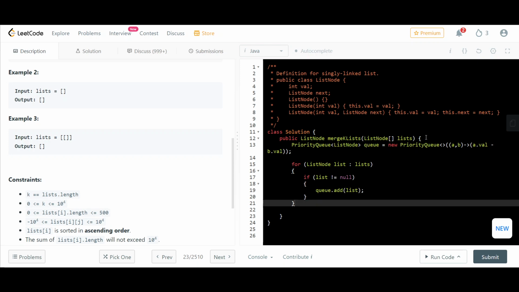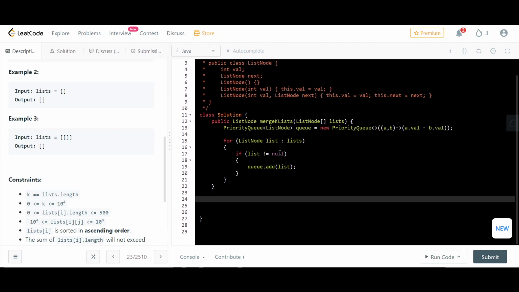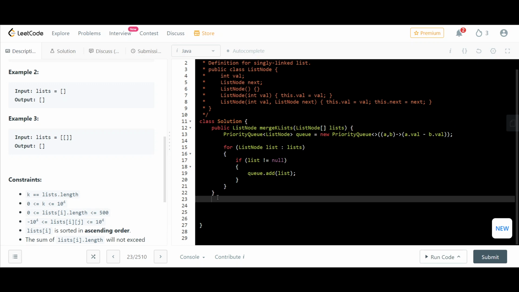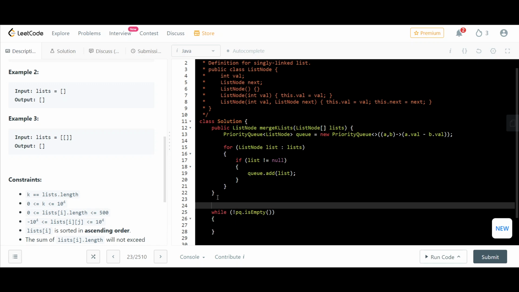Okay, and now when I pull from the priority queue, I'll get the minimum one out. So let's also define your head as null.